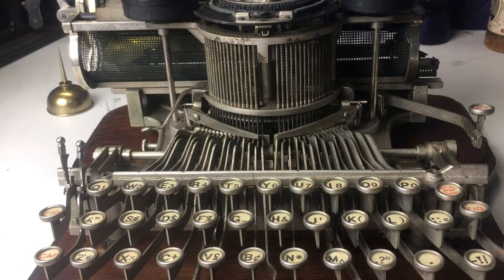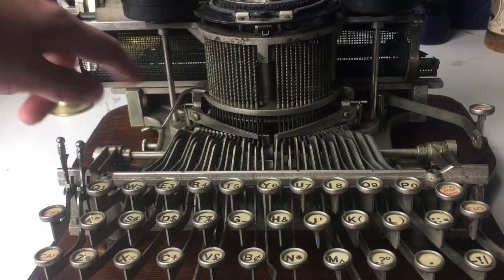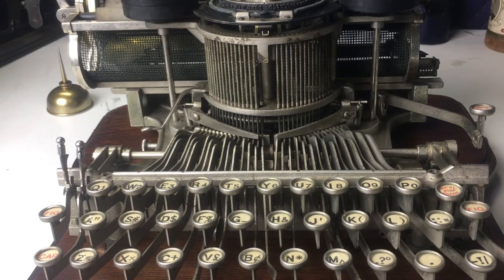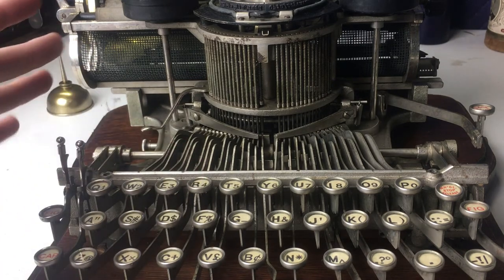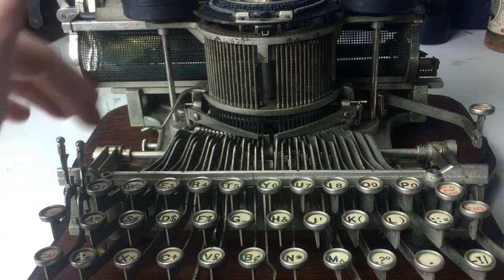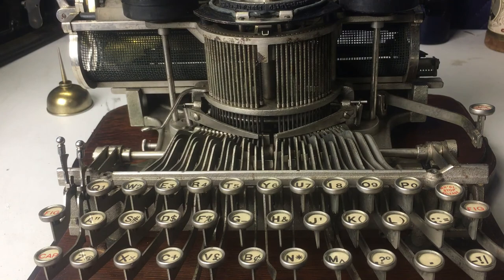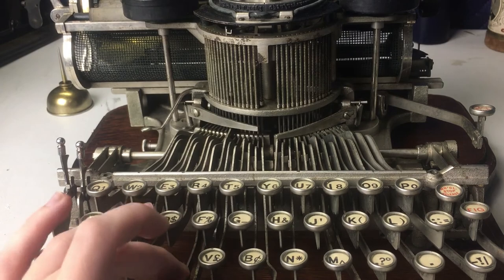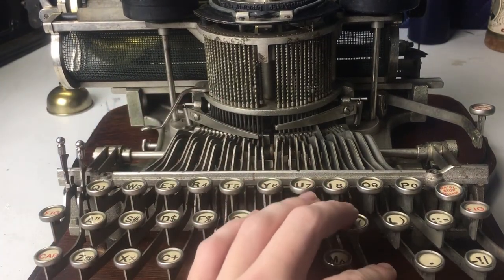Here's our Hammond Multiplex without its cover. I just want to showcase this because of how beautifully kept everything is and how well oiled it all is. There shouldn't be any problems. The rust has all been cleaned off, especially between each key. When I first got this, it had a large amount of rust and dust all built up. Not a lot of the keys actually worked when I first got it, but after a month of restoration the entire thing works very well. I'm very happy with it.